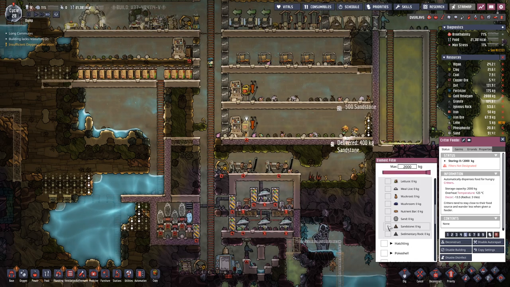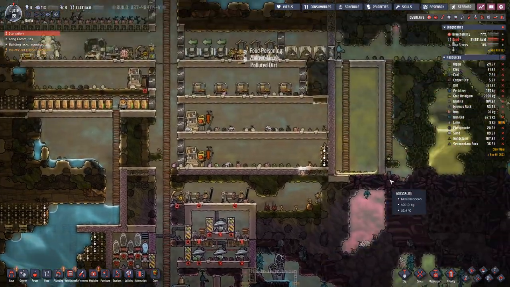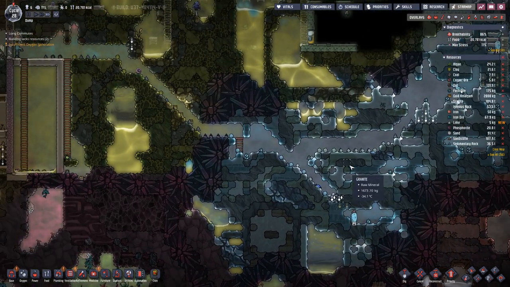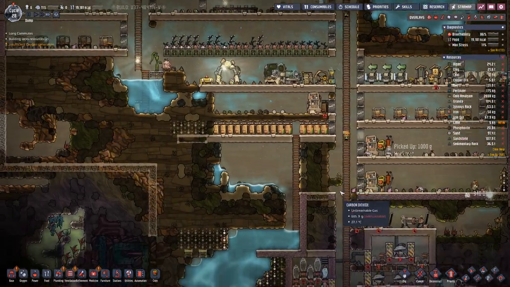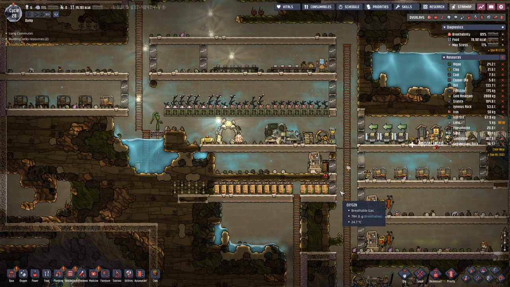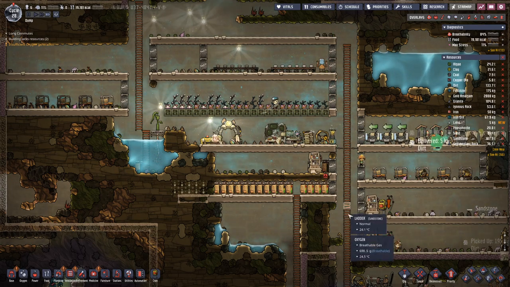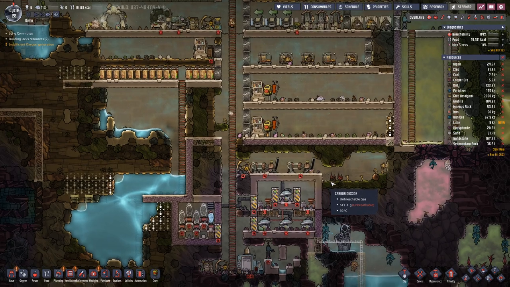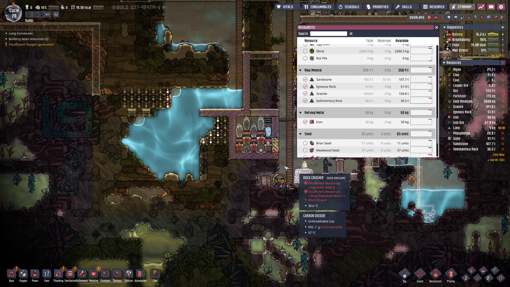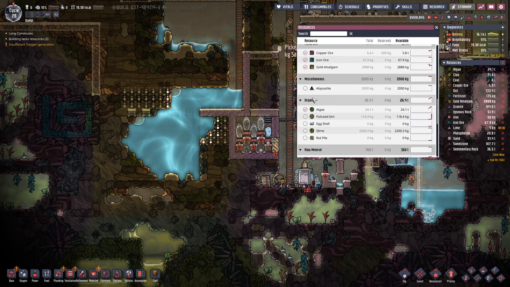Maybe down here we will use sedimentary sandstone instead of sedimentary rock. Are we looking here? Not much progress being made. So overall, yeah, we also get the lime.